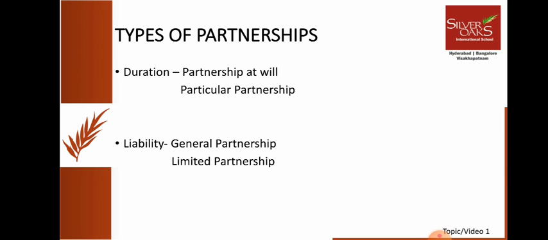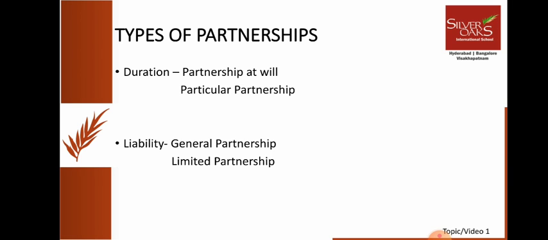Now, speaking of partnership at will, the partnership is formed for an indefinite period. So there is no specified duration for it. It can exist till the will of the partners. That is why it is called partnership at will. When they feel like they need to wind up or cut the partnership, then a notice can be given for dissolving the partnership. Then comes fixed period. Fixed period, as the name suggests, will be for a specific period of time, say, for example, 3 years, or 6 years, or 10 years. Once the expiry date approaches, the contract for partnership automatically expires.